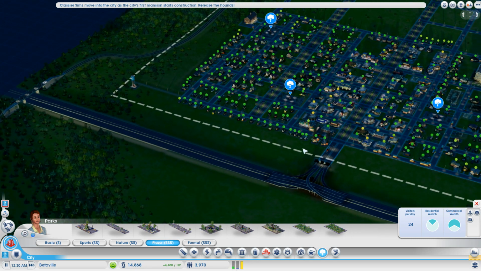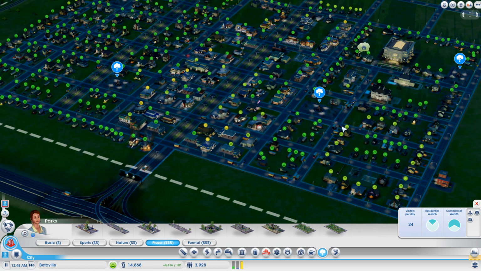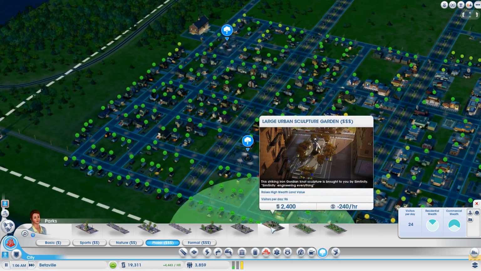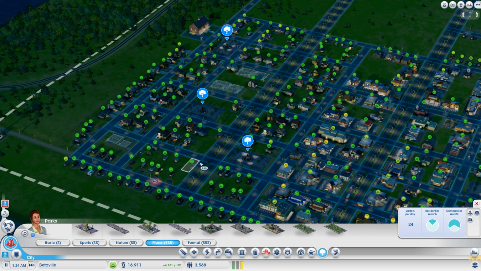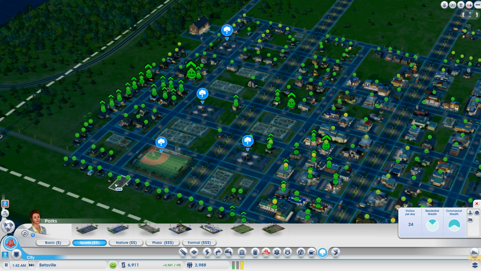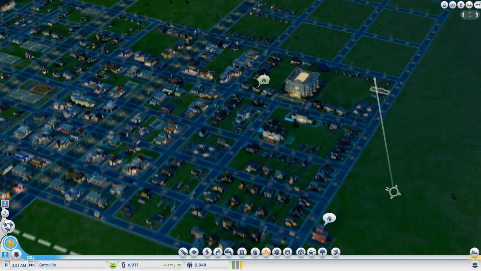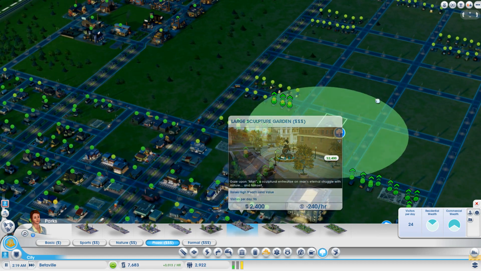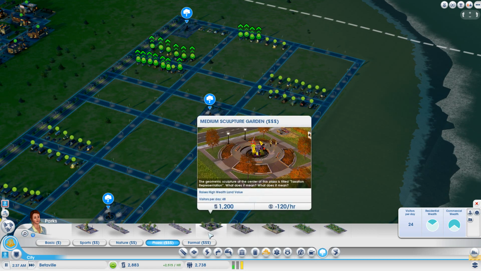Oh, we already have high wealth people moving in. How about that? They're all empty. But there's people that are wealthy. And you know what? They're coming. Look at everyone getting happy. Build a baseball stadium. I love the baseball stadiums. Ah, look at this. Our wealthy people are going up. Oh, this is great.